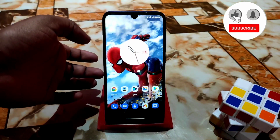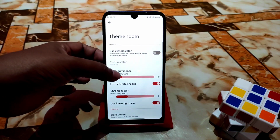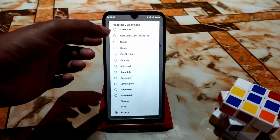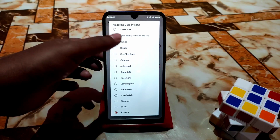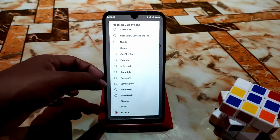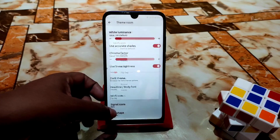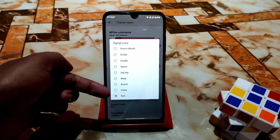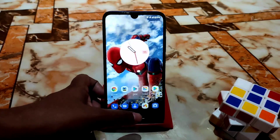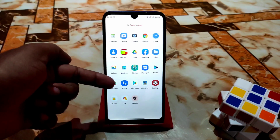And I already changed the font, and let me show you that. Just go to extension and open theme room, then scroll down, and here are the headlines. That means body font. You will get so many fonts here, and I'm using Ubuntu. And after that, Wi-Fi icon, you can change, so many available. And signal icons, so many available, you can change. And here is the icon shape, which I am using, cylinder. All are cylinder icons here.